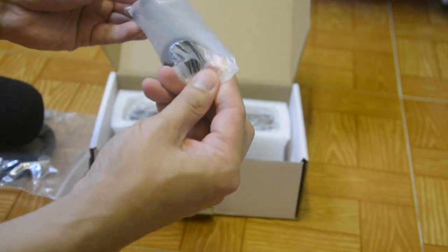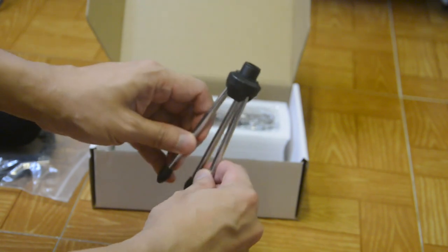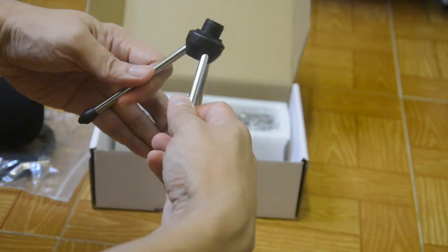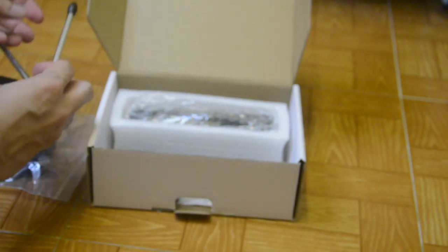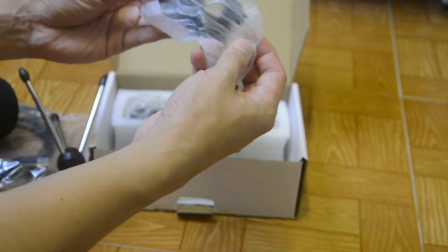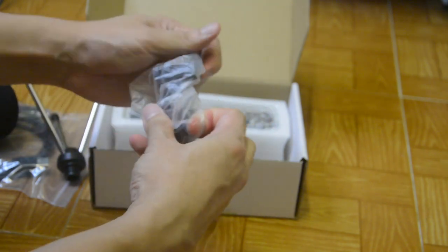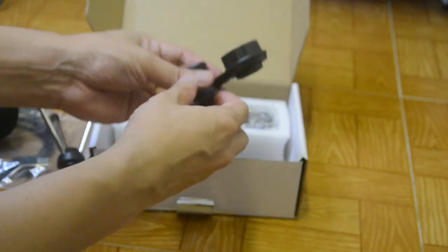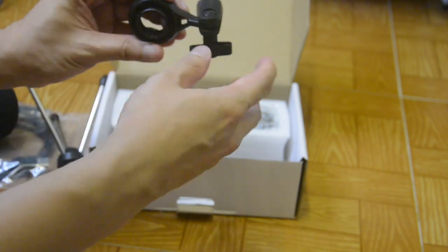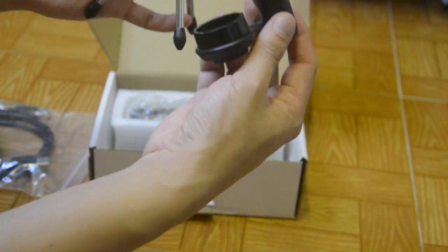We also have a tripod. Let's try to open the tripod and see what it looks like. So this is a very local tripod, as you can see. If you try to open it up — wow, that's how it looks like. Next, we're going to open this — oh, so this is some kind of a clamp. Our condenser mic has a clamp. We're going to put the mic here and then connect it to our tripod. It's very easily assembled.